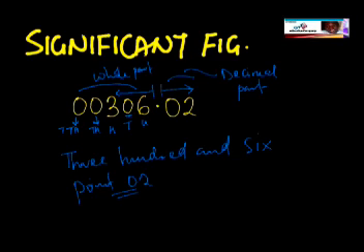Now let's go back to the decimal part. Like we said, 306.02 is very different from 306.2. This is 306.2, a very different number entirely. This is 306.02. Now the 02 is a fraction that represents 2 over 100, while this other part is just 2 over 10. So there are two different values here.